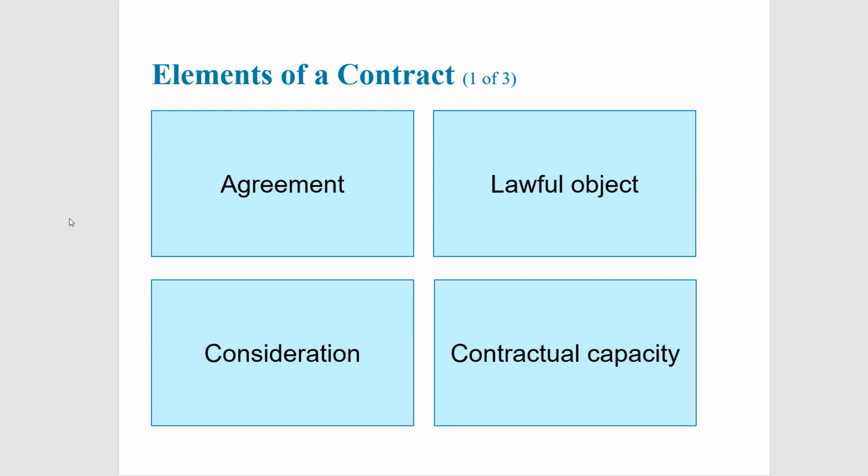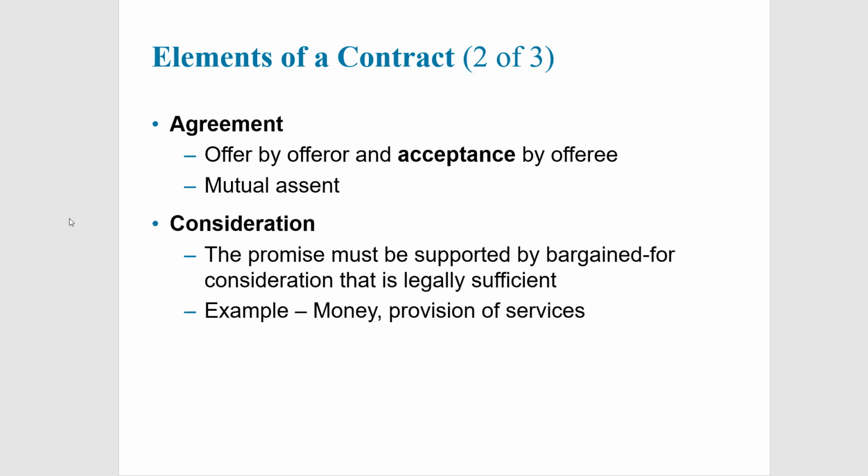The main elements of a contract are agreement, consideration, capacity, and lawful object. Again, we talk about each one of these things in more detail later on. Agreement is the basic idea between offer and acceptance, and then we add in mutual assent later. Consideration is something of value that can be money, it can be labor performed, some act of service, it could be not doing something you have the legal right to do. So again, we could look into consideration in more depth later, but its basic idea is that it's something of value that's part of the exchange in a contract.